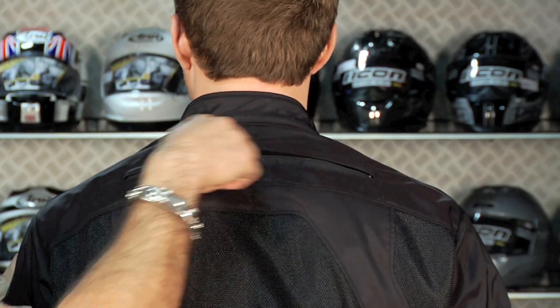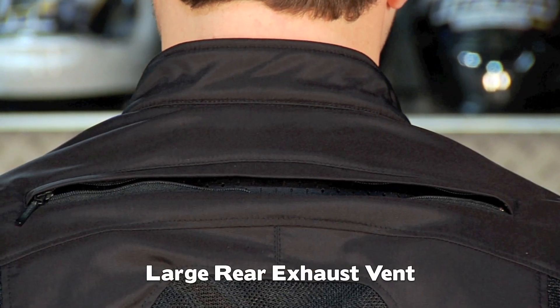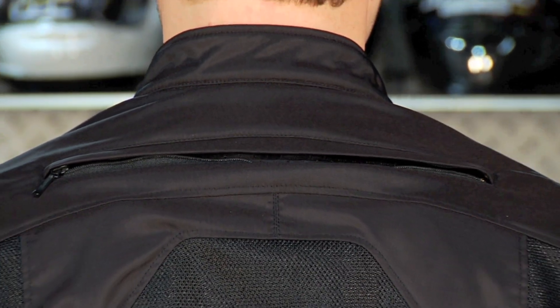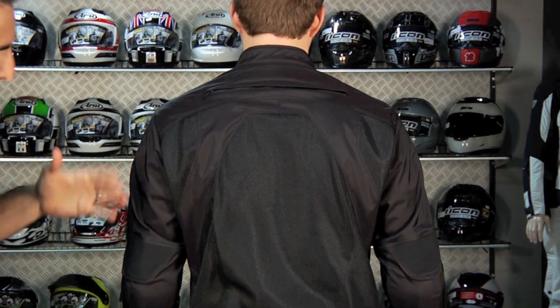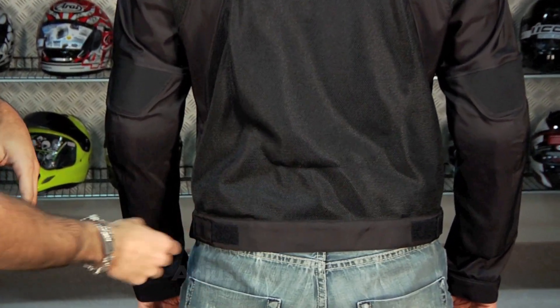There's also a big exhaust port on the back that's mesh vented. If you're in a riding position, high up on your neck is an area where there's going to be a big vacuum, and when airflow comes through the top it's going to want to exit out there. It's also going to exit out through the lower back as well. Notice the big mesh panels that flow underneath the arms, and this jacket also has velcro adjustments along the hips.